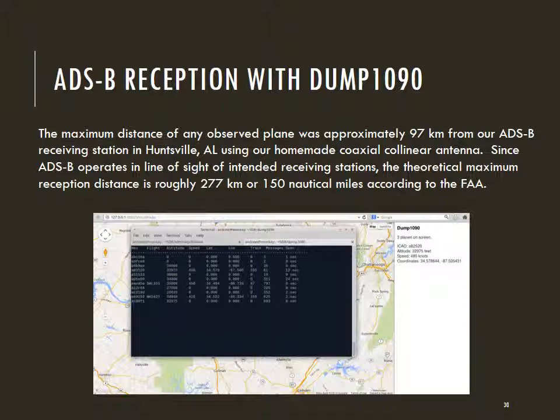The screenshot you see here is essentially the console output of Dump 1090, and behind that is the graphical output that you get when you browse to its virtual radar HTTP server running Google Maps in the background. To the right, you can see that we had 3 planes on screen: their altitude, their tail number, their speed, and their coordinates. In the center in the console, you can see a little bit more detailed information, such as their heading, the number of messages that were decoded, and the last time the plane was seen.